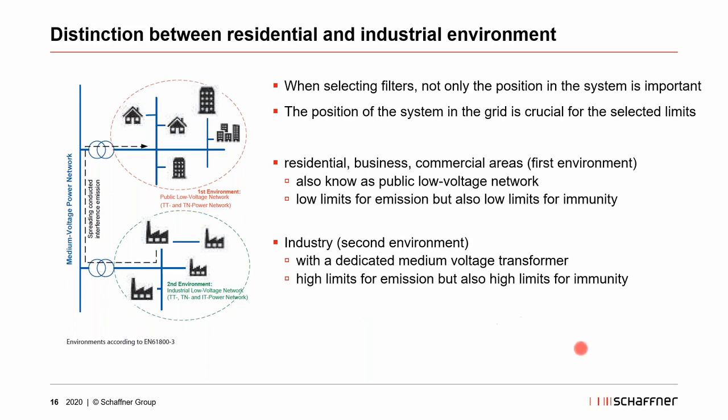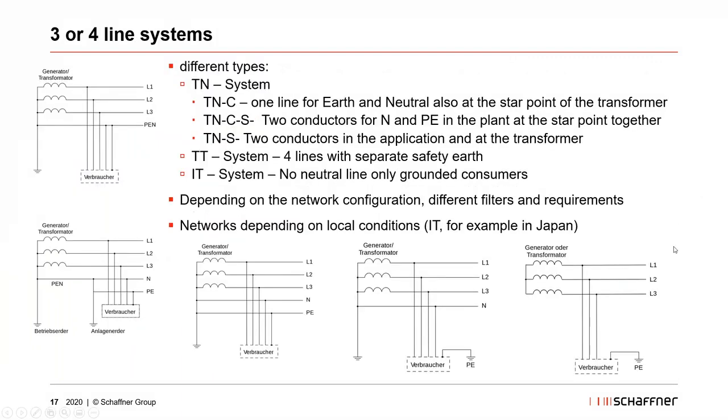There are different kinds of networks all over the world used in different contexts. So this is, as I said, only a small breakout. I just want to show you which different configurations for grid networks we have around the world, and let you know that we have different kinds of filters for these network configurations.